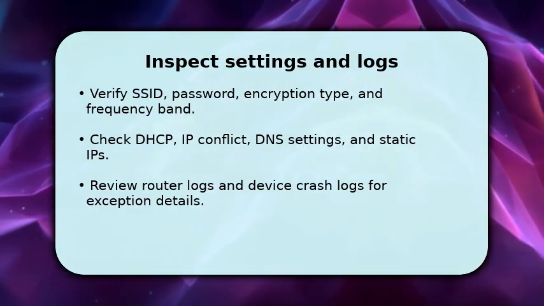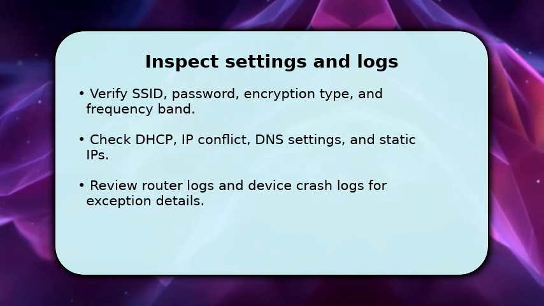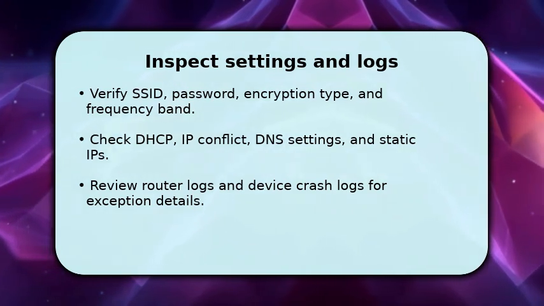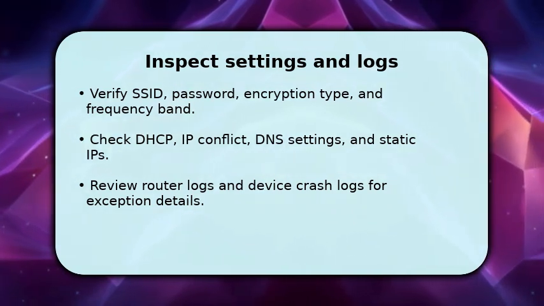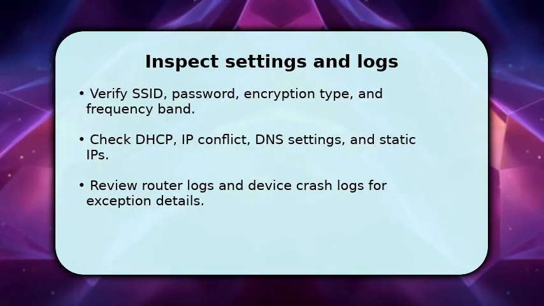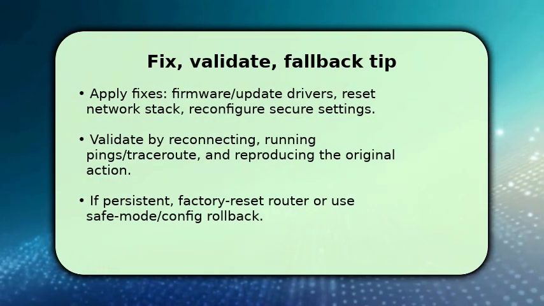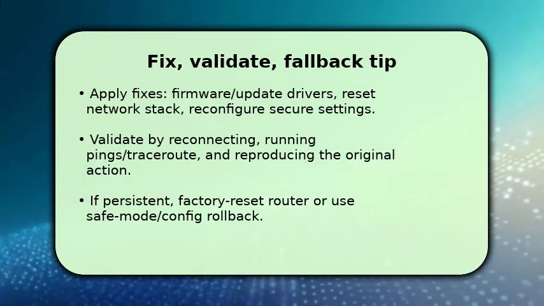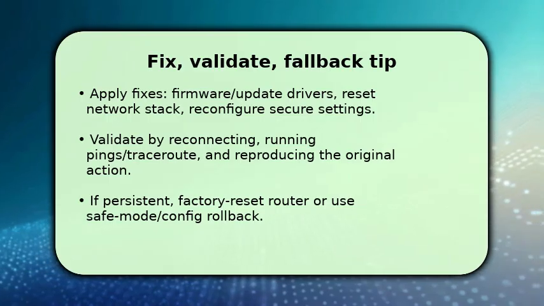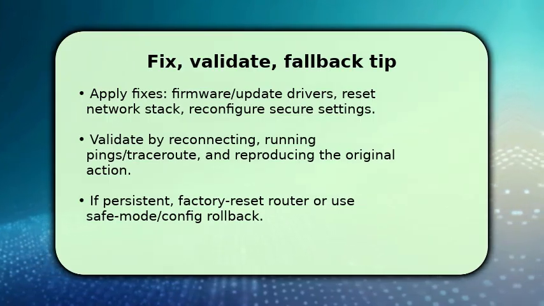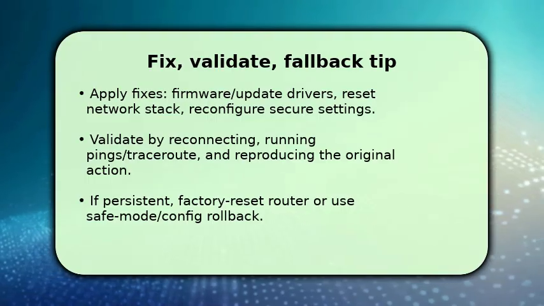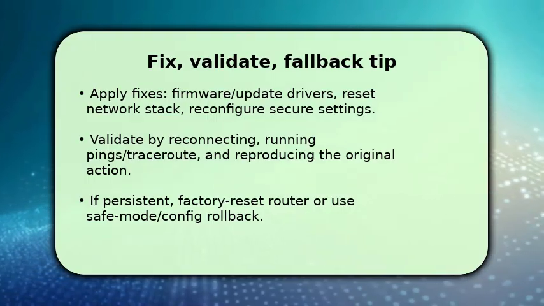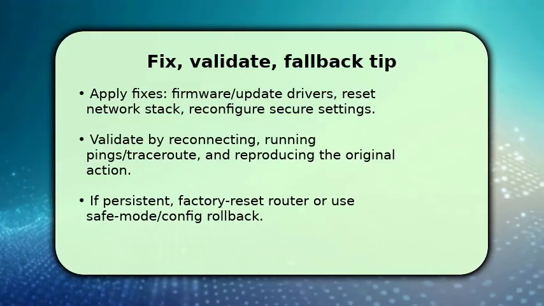You should apply targeted fixes. Update router firmware and device drivers, reset the device network stack, and reconfigure security settings to known good values. After each change, validate by reconnecting, running ping and traceroute tests, and reproducing the operation that caused the exception. If the issue is fixed, monitor for recurrence. If it persists, backup configs and perform a router factory reset or roll back recent updates.